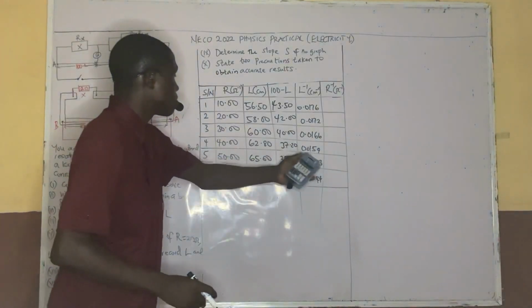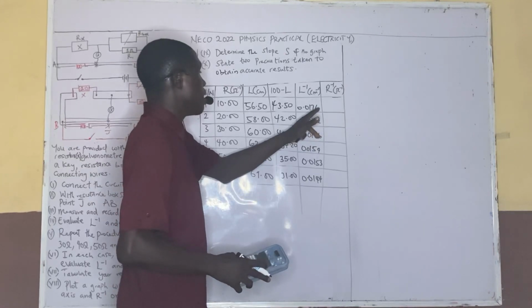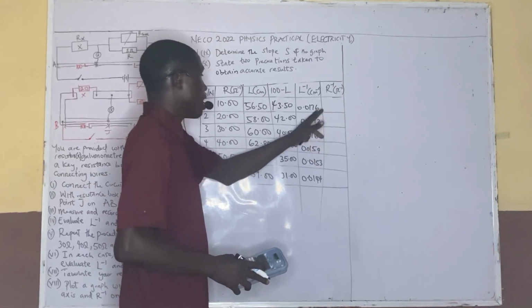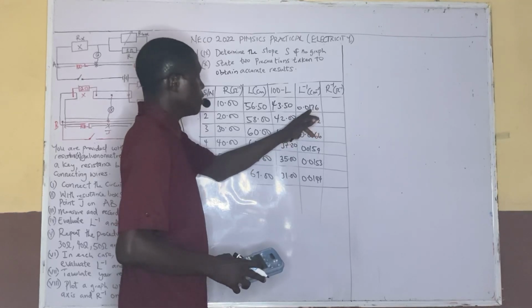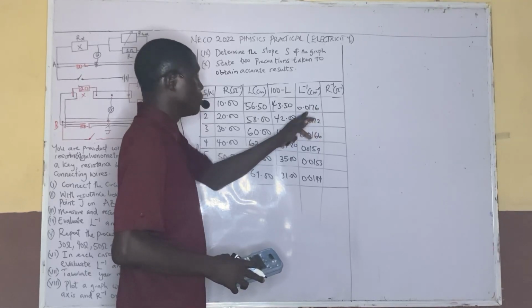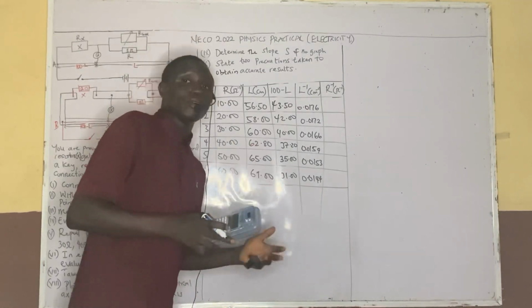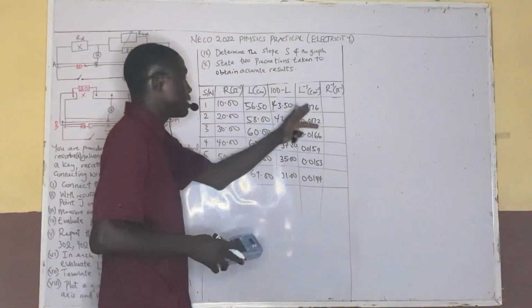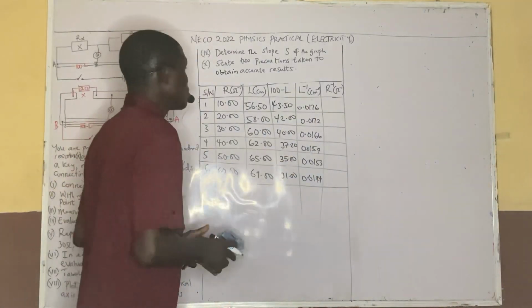This is to 4 decimal places so that we can easily get a plotted value here, because if we approximate this to 3 decimal places, we won't be able to plot our graph very well. So our graph might not be accurate. So that's why you should maintain 4 decimal places. Later we approximate it to 3 decimal places when plotting the graph.